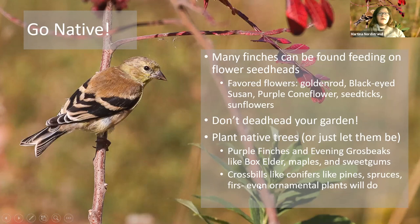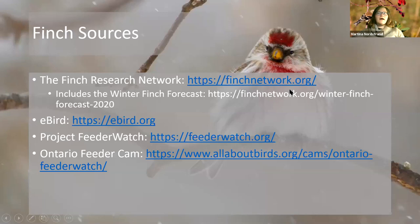A lot of people ask me where their birds are this time of year. It's because there's so much natural food out there — if you go out to the nearest greenway you're going to see seeds everywhere from flowers and trees. The finches are going to prefer that first before any feeders.